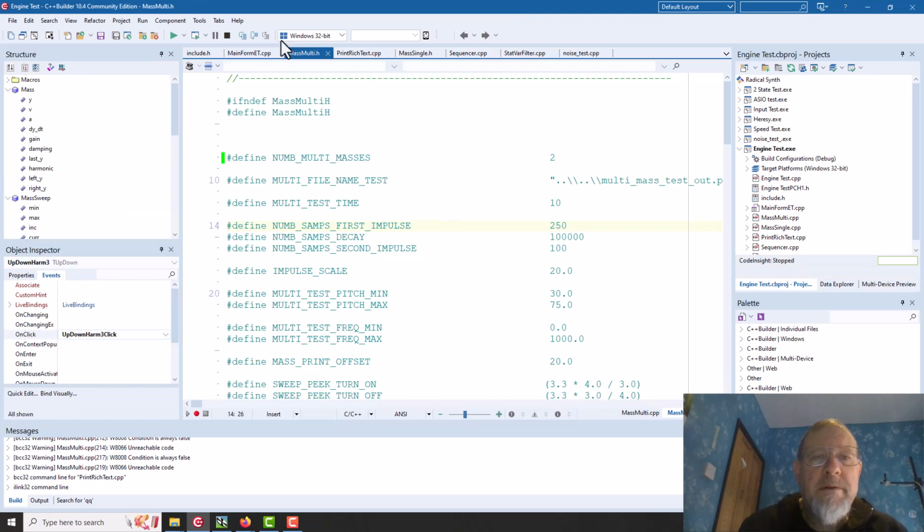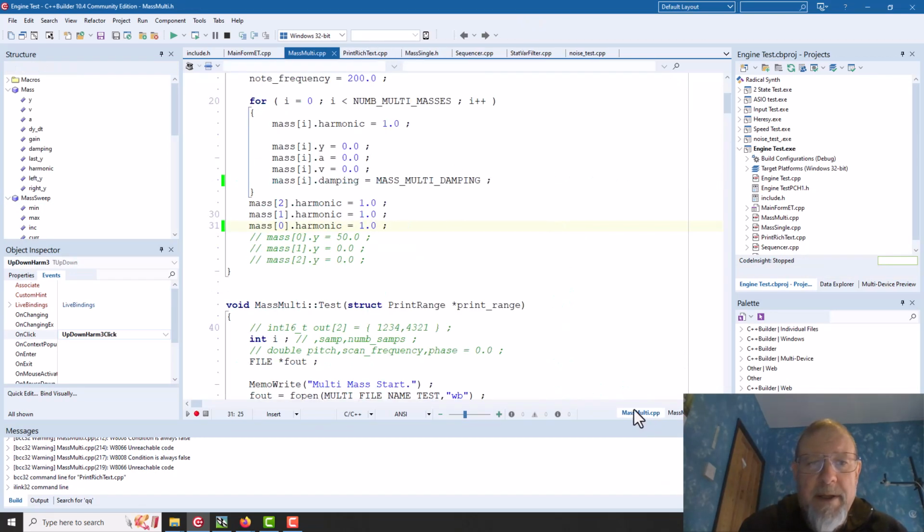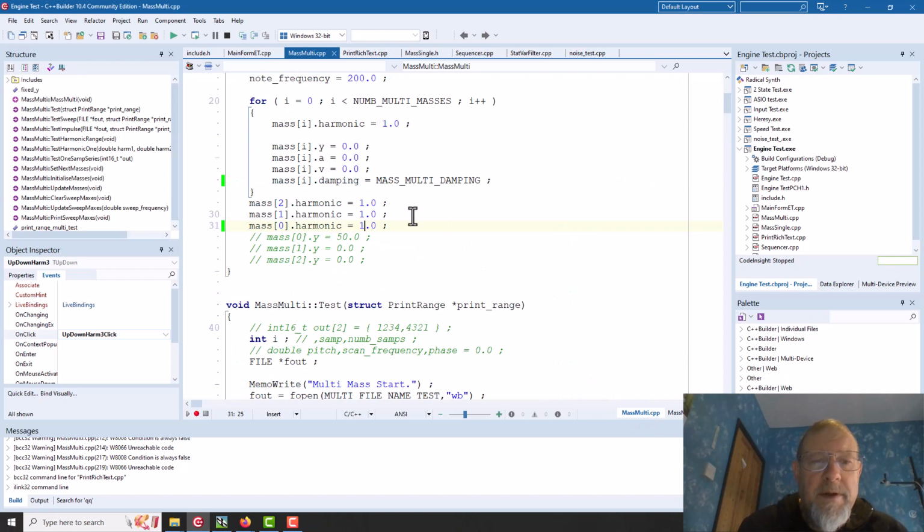So if we go into here, so we've got 0 and 1, and we're going to do that to 1.5. I find it works better just for testing if we have the highest frequency mass, as it were, nearest the drive. So that's wrong, idiot. So it works better if we put the highest frequencies near 0 where the drive is. We won't bother with that, we'll just accept it.